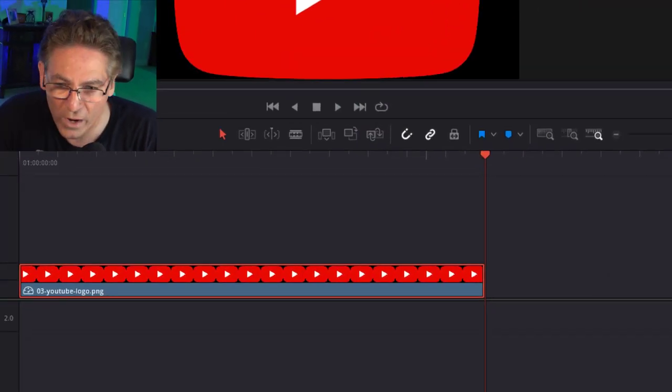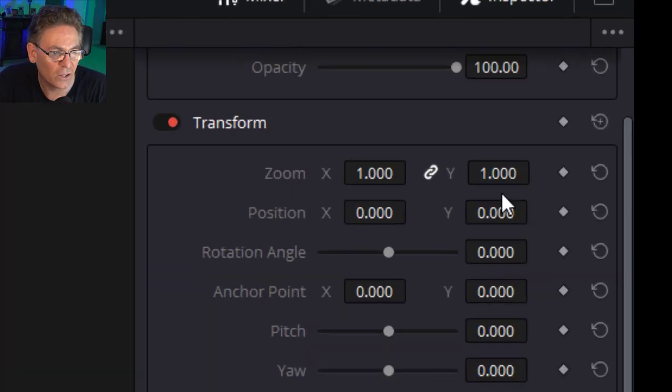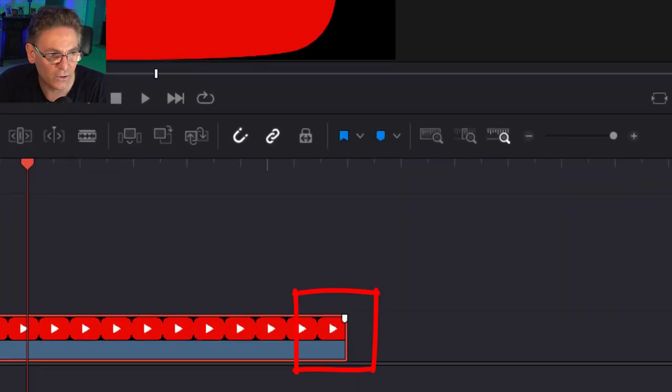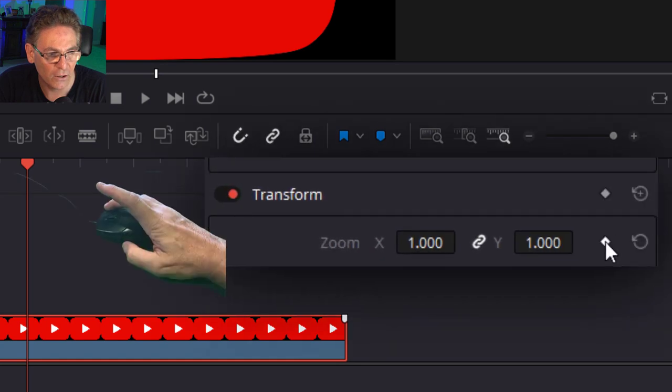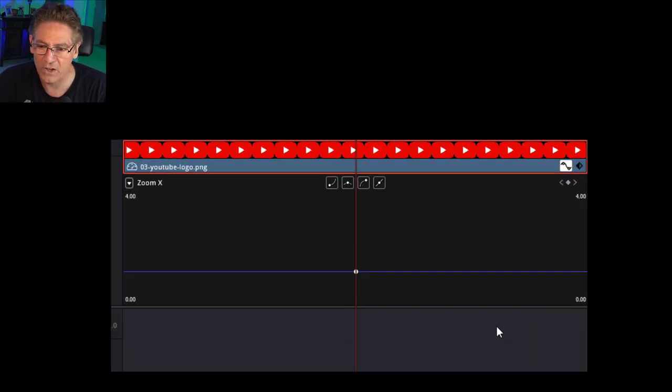And all we want to do now is make this thing start from zero, which means you can't see it, to really big, and back to zero within the span of 2 seconds. The way we do that is add a keyframe. So I'm just going to put the playhead on top of the logo, make sure it's highlighted, and click the keyframe next to zoom. Now I want you to pay attention to the actual clip in the lower right hand corner. You'll see something appear when I click this keyframe button. Boom. It adds these icons in the lower right hand corner, and this is crucial. So I want you to click this handle icon, and it opens up and shows you motion handles.